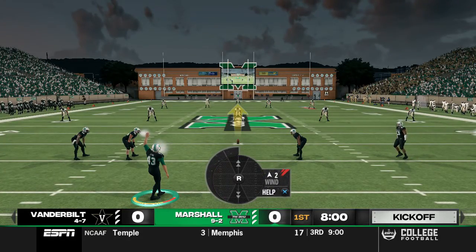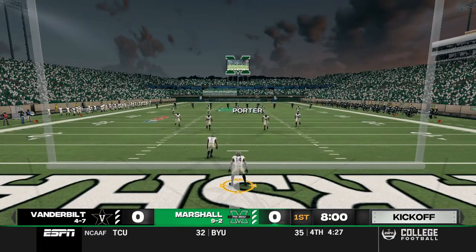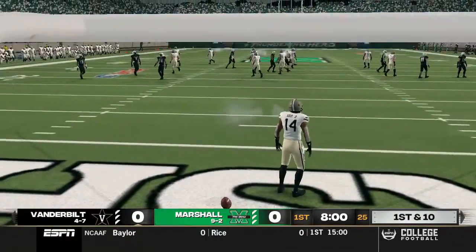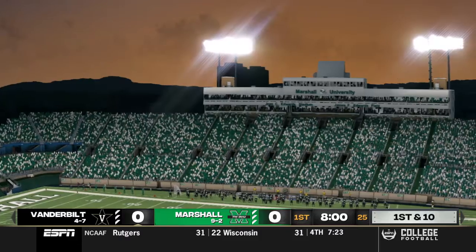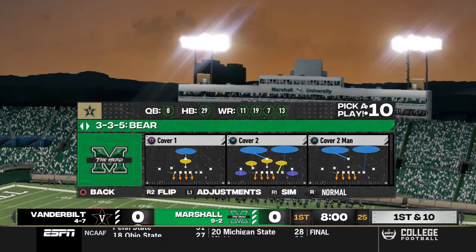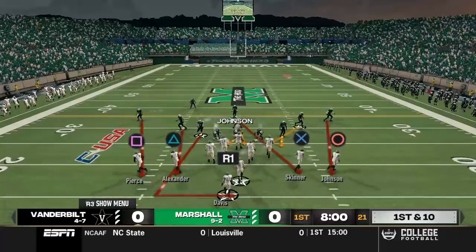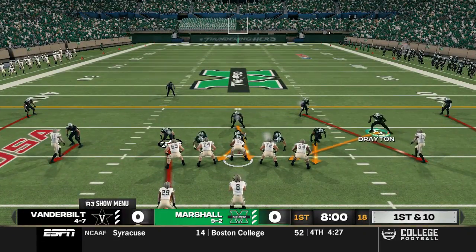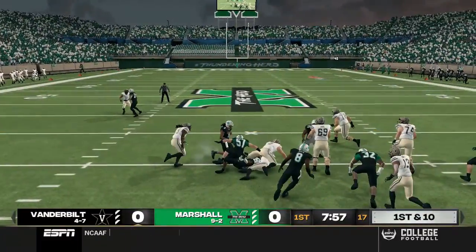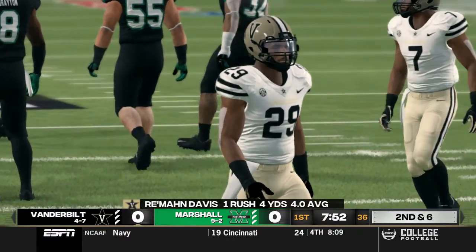Both teams are on the field, and we're just about ready to open things up. Excellent kick. This one's going to be down in the end zone for a touchback. Now the offense gets ready to take their first crack at it. Carries the ball for a nice gain. They get 4 yards on the halfback option. That makes it 7-6.